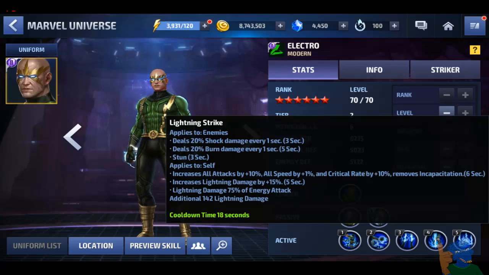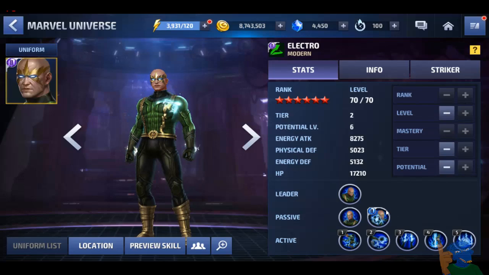Skill 5, Lightning Strike. 20% shock damage for every 1 second for 3 seconds. 20% burn damage for every 1 second for 5 seconds. Stun for 3 seconds. Can you tell my voice is running out? Increases all attacks by 10%, all speed by 1%, critical rate by 10%, removes incapacitation for 6 seconds. Lightning damage increases lightning damage by 15% for 5 seconds. This guy actually might be worth it, and I'm starting to see a trend here that this is the elemental damage update.